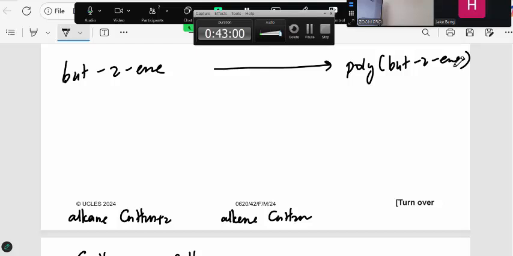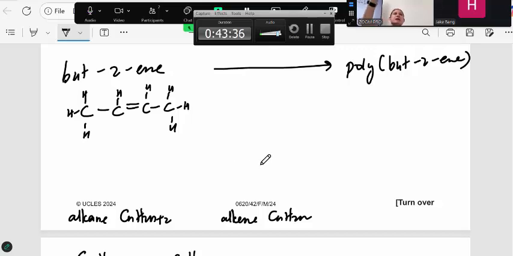You have to draw something. Yes, but it's not. No, not like that. You must get but-2-ene correct first. But-2-ene means the double bond is in the second carbon. Look here, everyone look here. 1, 2, 3, 4. But-2-ene. Okay, we do this first. Don't do shortcut. When you don't know, don't do shortcut.